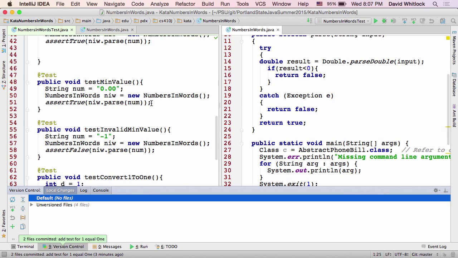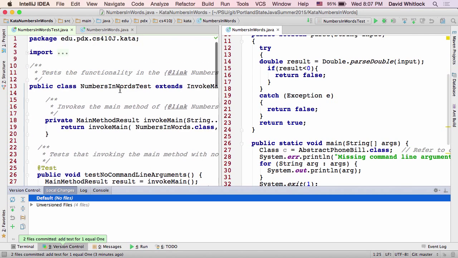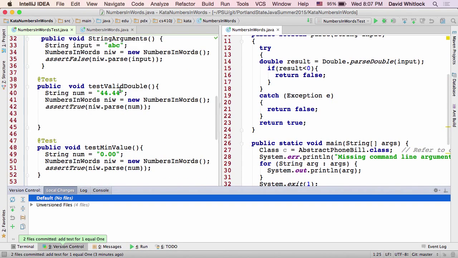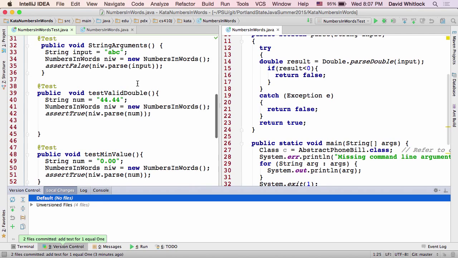We did test-driven development. We started by writing one test class and one Java class, and we decided what tests we wanted and listed them out. We checked for a string, and when we check, it should be a double. So we gave a string and checked that it should be a double. If it's not a double, it should return false.